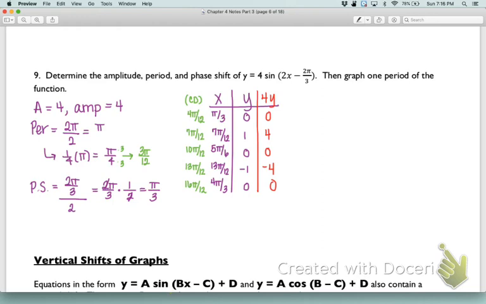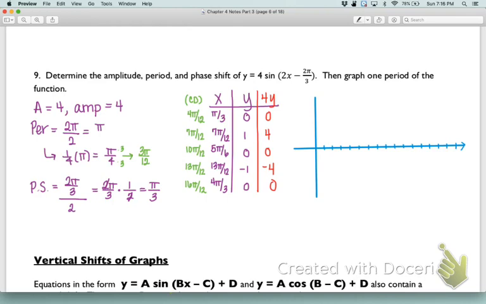And now we need to set up our axes. Now, they're all positive, so I don't need to worry about being on the negative side. So it'll look something like this. Now, I think because we're counting by twelfths, that might be the easiest way to mark this out. So I've got 1, 2, 3, 4, 5, 6, 7, 8, 9, 10, 11, 12, but we have to go out to 16.